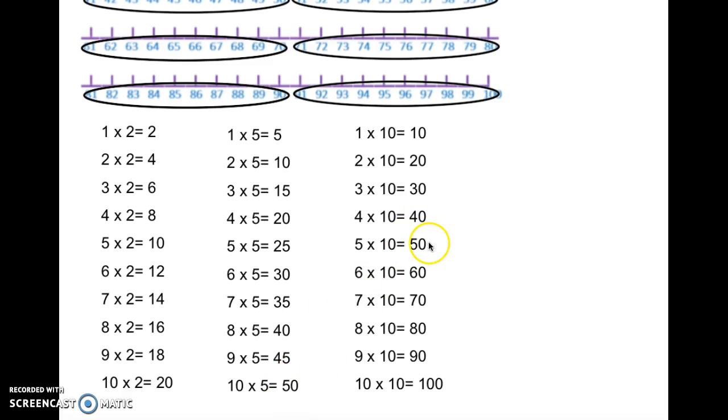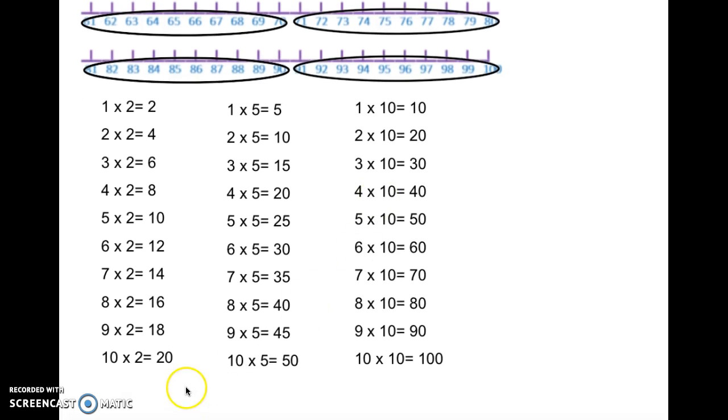10 times 5 is 50, 5 times 10 is 50, right? So it would keep going. The other one too is that every other one here is a product, kind of just the reverse. So yeah, there's a lot of patterns that you can see that start forming between the different multiplication, the different, 1 times 5 versus 1 times 10. And seeing those patterns can also help you memorize your facts.